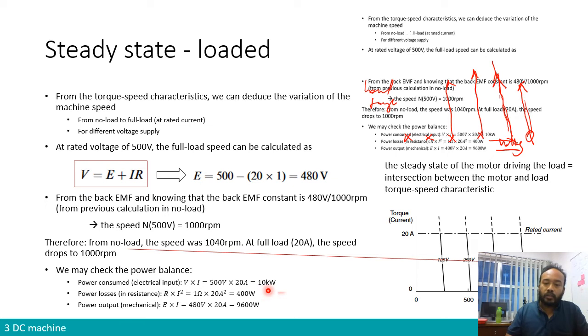So what we can conclude is that if we have a load and we are rotating at steady state, that load will make us draw a certain amount of current. Therefore, the current will be translated into losses consumed by the resistance, which is only a small portion, and the other, larger portion is converted into mechanical power, mechanical energy in rotation. This is due to the difference of V and E. V was 500 volts, but E is now 480 volts. Where does the 20 volts of the balance go? It is lost inside the resistor. So that is steady state with load.